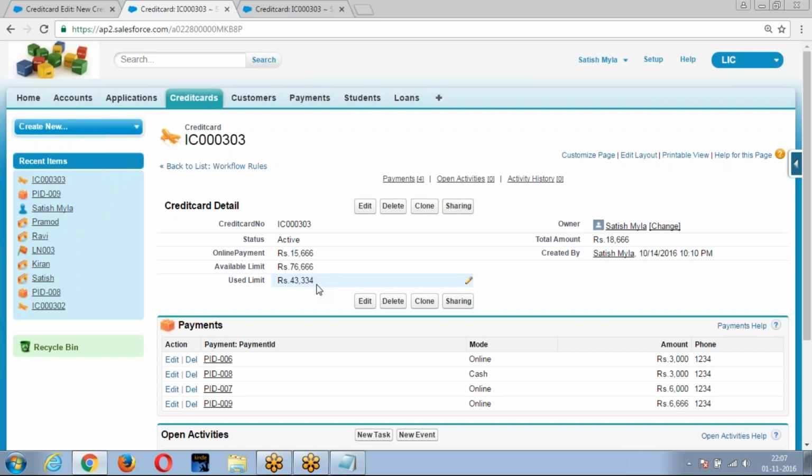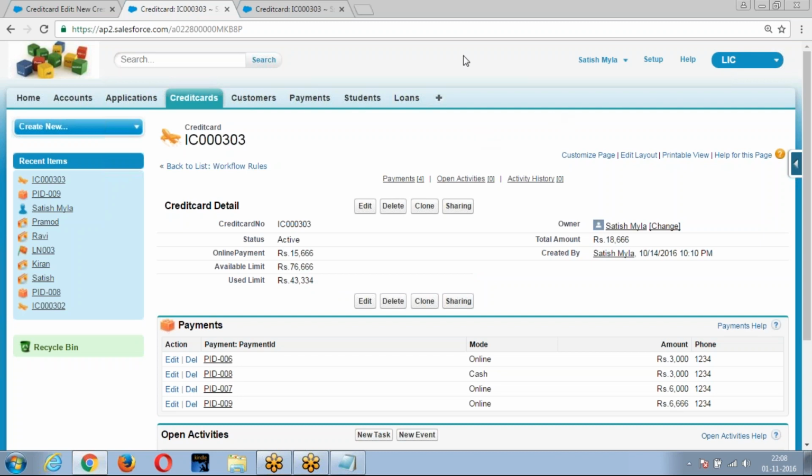So what I want to perform is a field update. Once the trial version is created, on the 29th day, I want the account to be deactivated. So what I want to do is make the active field false. When you make the active field false, the account is automatically deactivated.